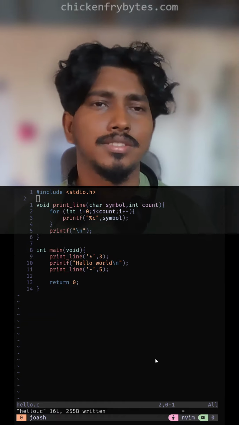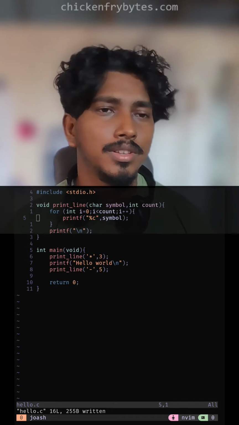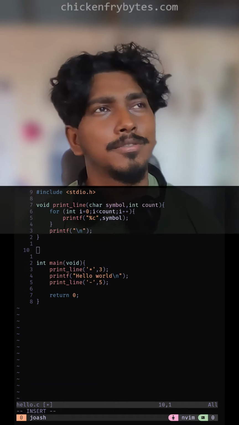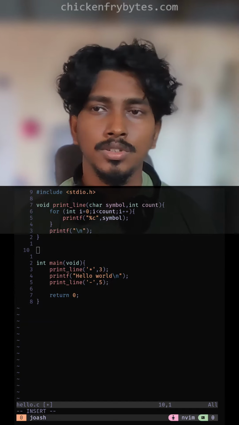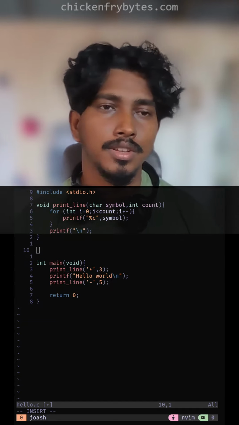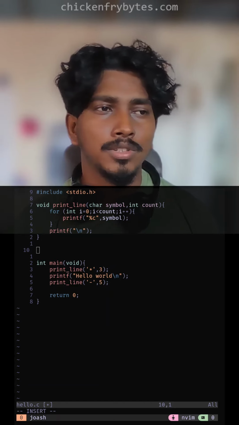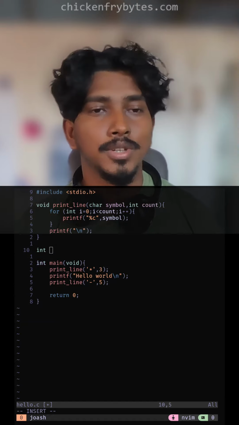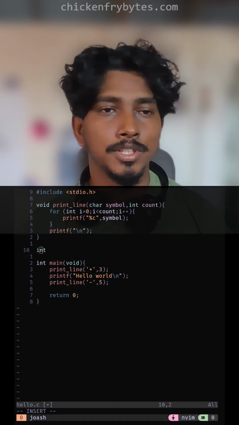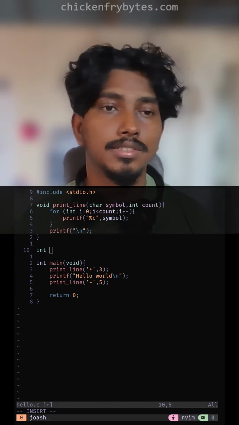Let's make some functions that actually return stuff, right? So how can we, for example, make a function that determines the larger of two numbers, let's say two integers? We first have to think about what this function will return. It will return the larger of two integers, which will technically be another integer. So it will return int. Remember, this is the return type. We had put void for print line because technically it doesn't return anything.